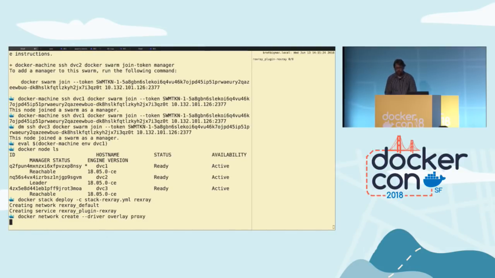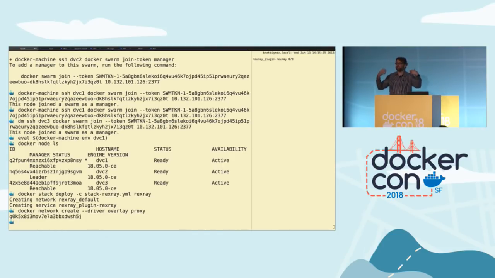Now, the reason I'm manually creating this network is because the proxy network is kind of special in this case. I'm going to connect anything that's web-based that I want to have outside access, client access to my swarm. I'm going to put them all on this network, and then I'm going to assign labels to them that Traefik will pick up from the Swarm API and then automatically reconfigure itself to manage those endpoints and receive traffic for them. And it's going to use layer 7 HTTP headers to figure out where the traffic needs to go. Okay?